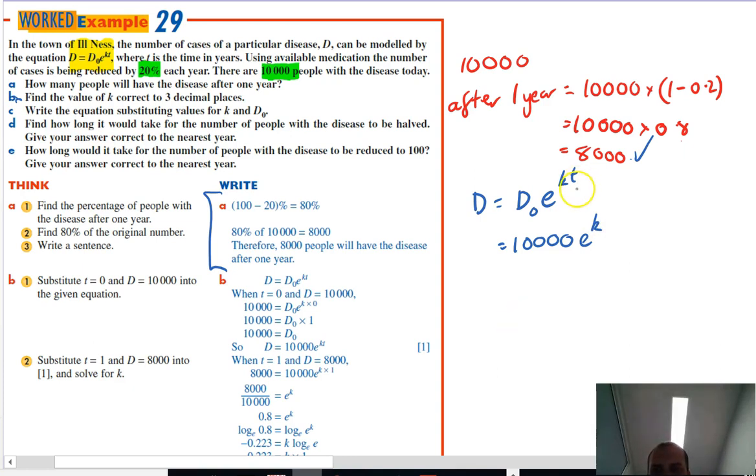And now let's think about what I can do here. So if I were to put time 0 in there, I'd just be putting 10,000 in there, and then the whole thing's just going to collapse in on itself. Whereas if I can come up with another point, for instance, the point I just found, I can say that at time 1, the new population is 8,000. And then I can solve that. There's a few different ways to solve it. Let's go with 8,000 divided by 10,000 equals e to the k in this instance.